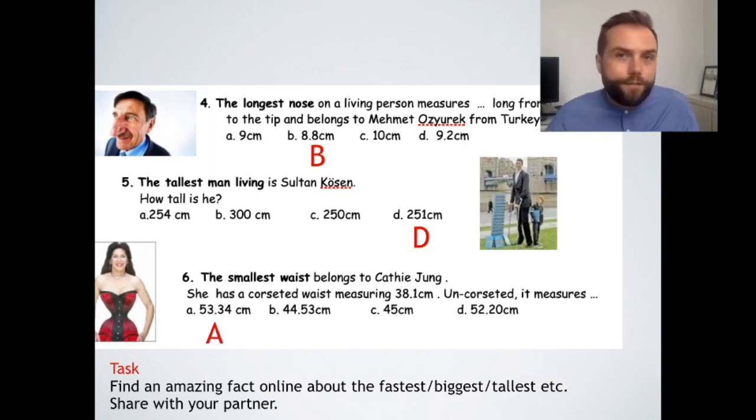Okay, and a final task to finish off, a little bit of research for the students. This is very easy now that everybody has smartphones. Find an amazing fact online about the fastest or biggest or tallest, etc., and share it with your partner. Or we could make a quiz. Okay, so that's putting the language into practice.